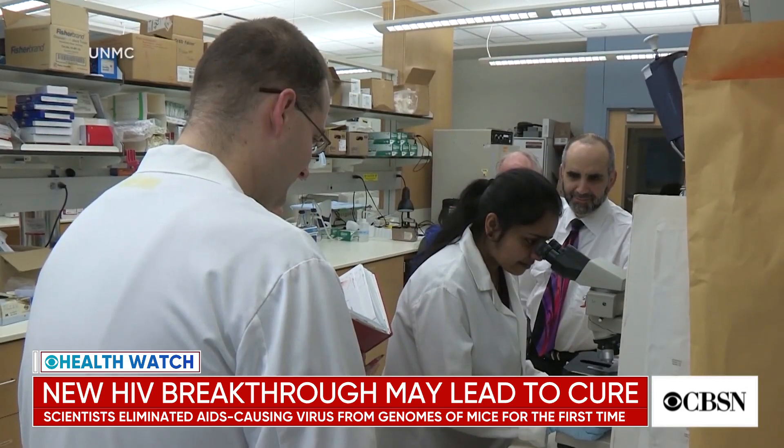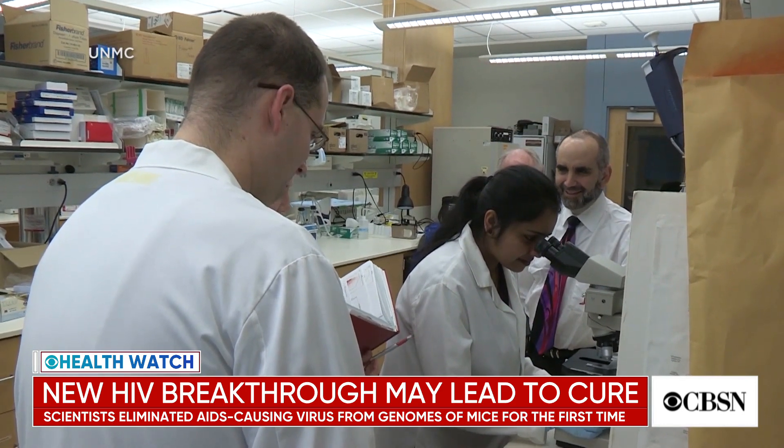Actually, it's the reverse — the drug comes before the gene editing. What we've done is go into an animal where we've created a humanized mouse, meaning the mouse has a human immune system by transplantation of cord blood stem cells. We're able to infect the animal in multiple organs and tissues: the bone marrow, the spleen, the lymph nodes, the gut, and the brain, where there are considerably high levels of viral growth.